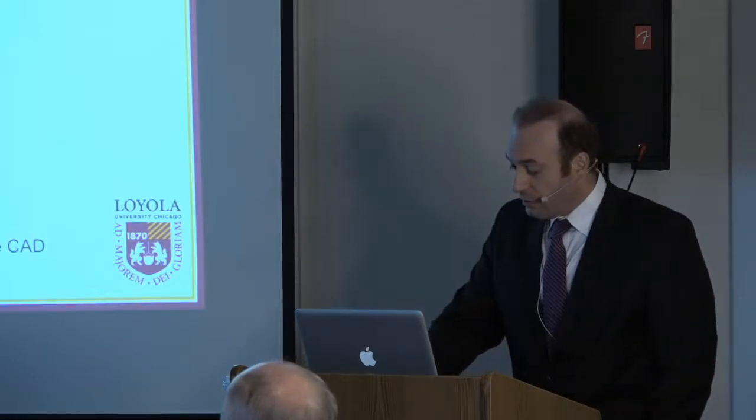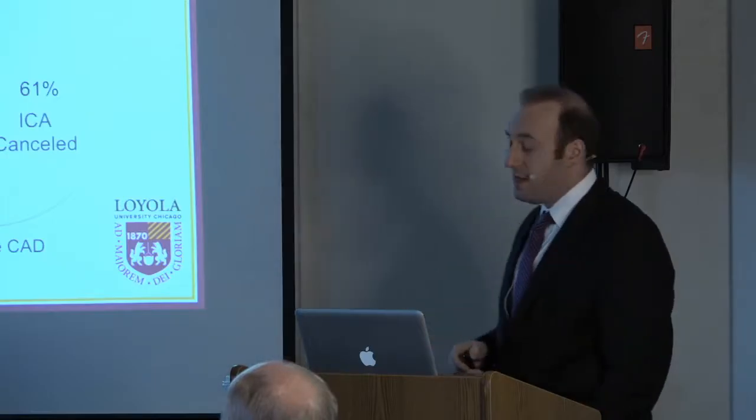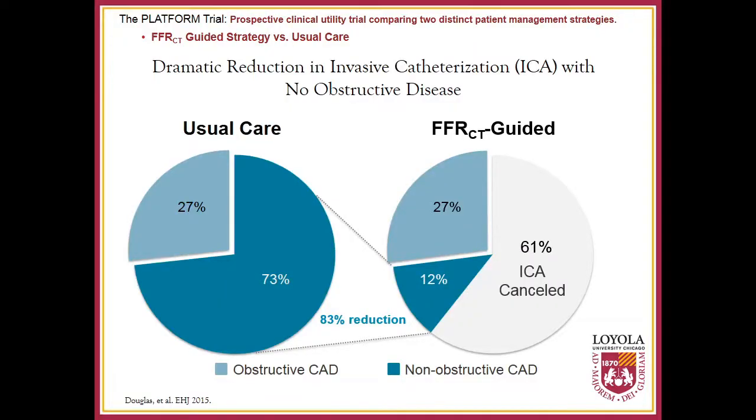So the PLATFORM investigators were able to demonstrate that using FFRCT, there was a dramatic reduction in caths showing no obstructive coronary disease. It went from 73% to 12% using FFRCT. And equally important is the fact that 61% of caths were canceled. And you may say, well, is this safe?